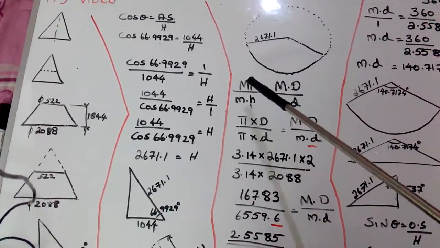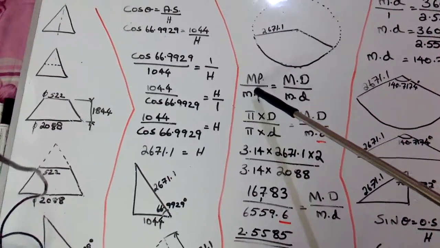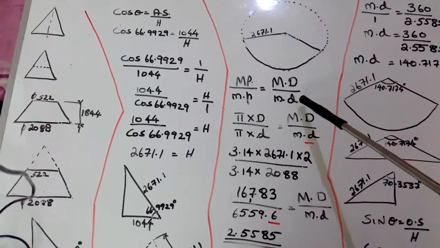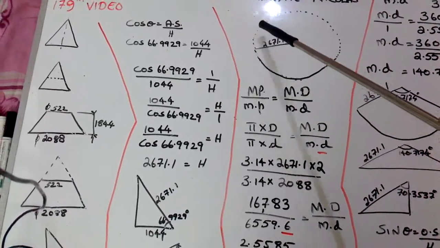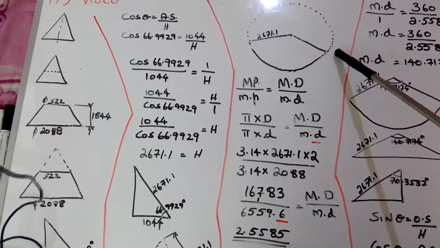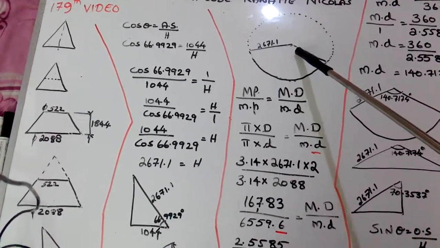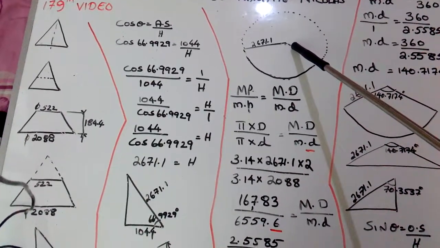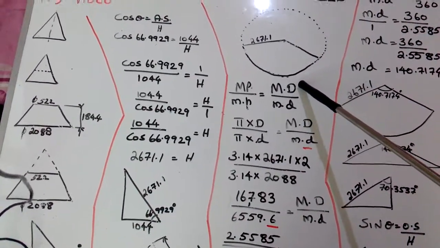In the same way, we have studied major perimeter divided by minor perimeter, and those areas will be covered when we consider major degree divided by minor degree. Major perimeter covers the area from here to here. It means one full rotation. Major degree also covers a certain degree. In this line, 1 degree starts from here. For making one round we need 360 degrees. Everybody knows that. So major degree will always be 360 degrees.